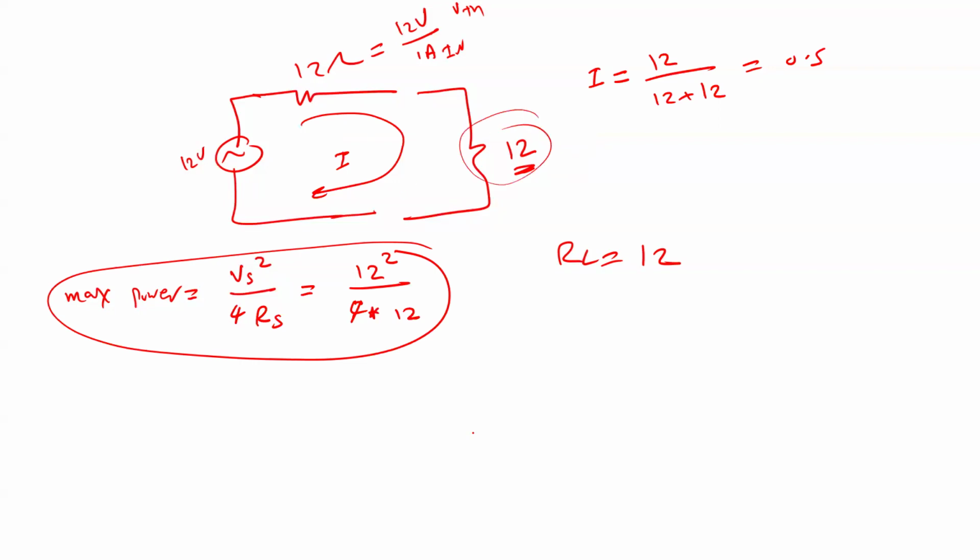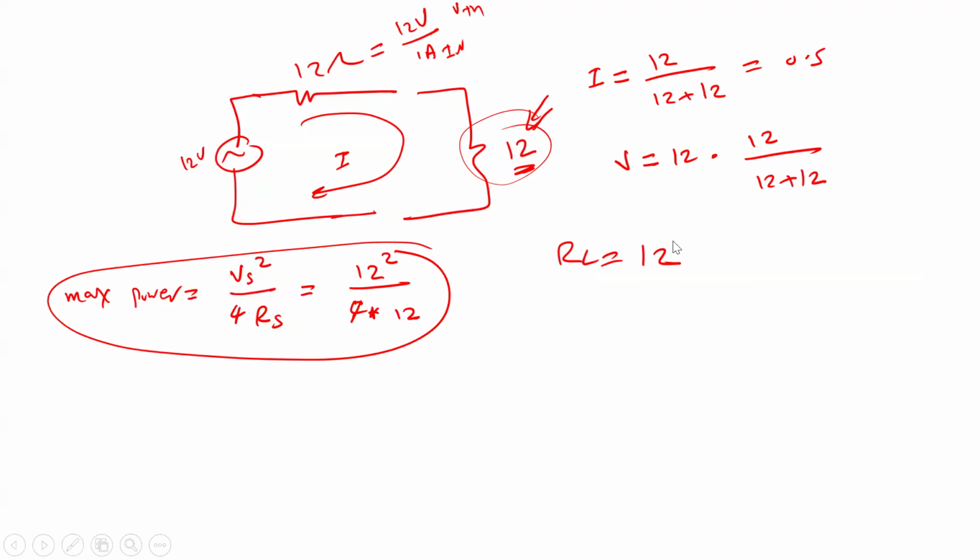To get the power, you need to get the current. So here the current is actually 12 divided by 12 plus 12. And you also need the voltage. To get the voltage, you can use voltage division. This voltage, you can see they are equal, but anyway, let's use voltage division. So this one should be 12 times 12, which is this resistor, divided by the summation of the two resistors. In other words, if the two resistors are equal, the voltage will be divided equally. You don't even need to think about it.